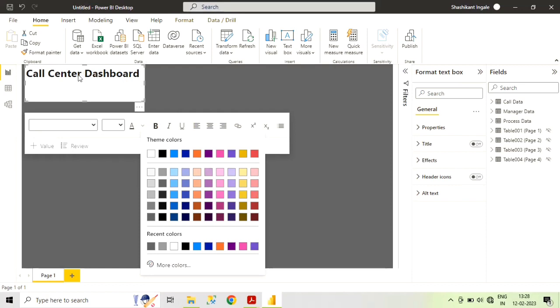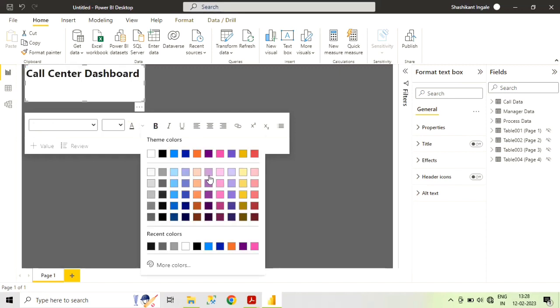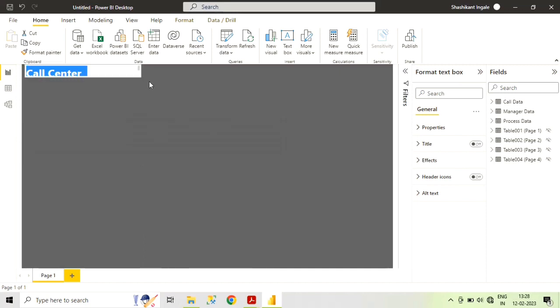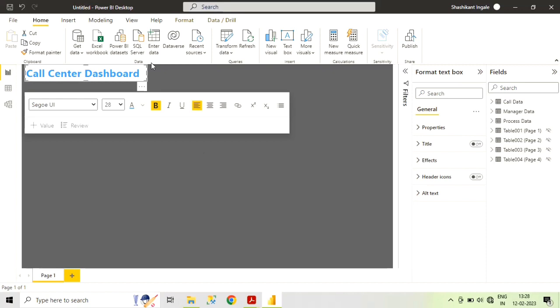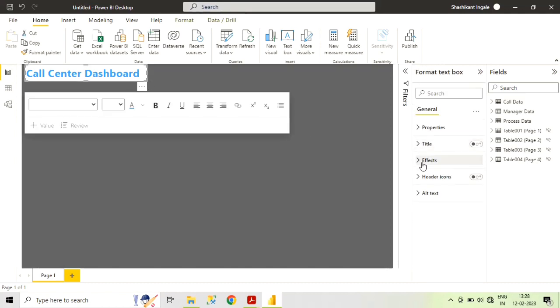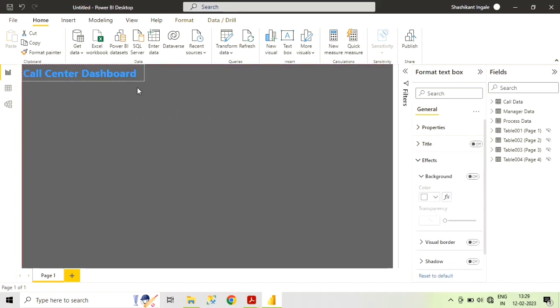Then the color, we should keep the same color everywhere. So for that we first need to select this. We will use this color. Okay, let me align this. And here we will remove our background. We don't need any whitish background, right? We don't want that. Effect, remove background, that's it. Can we make it a little bit left?